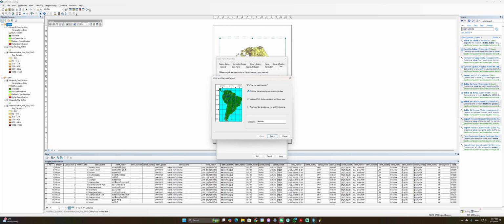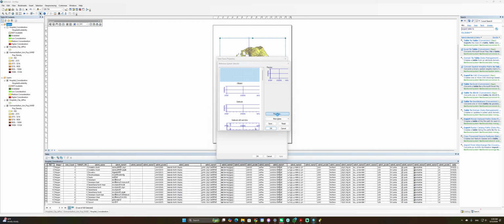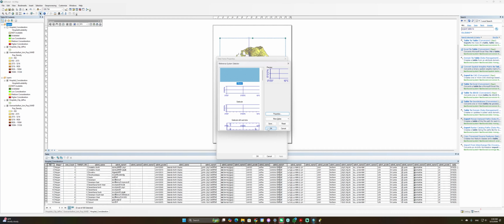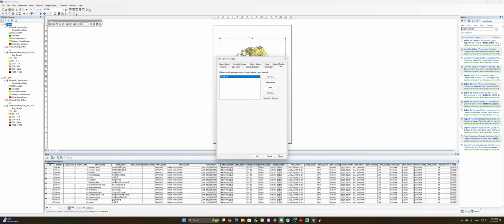Then if the font size is not enough, go to the style, properties, size, I will increase it to 12 and click apply, then click OK and then apply. You see the font size has been increased.